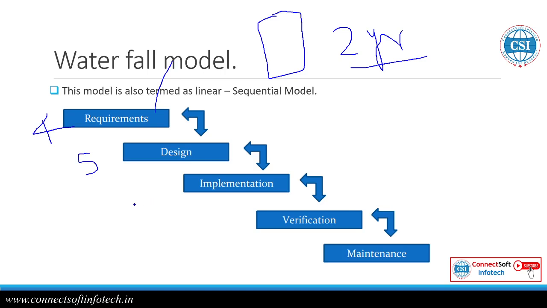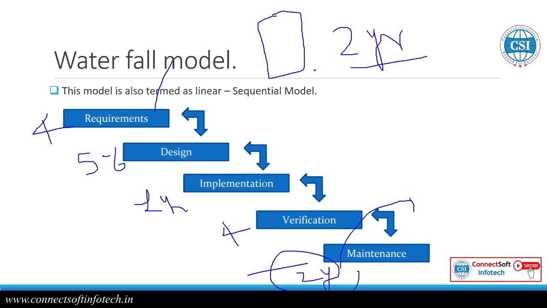For coding, we take 1 year, and for verification, meaning testing, just 3 to 4 months. After that the 2 years will be completed, so the project will be delivered to the client environment.